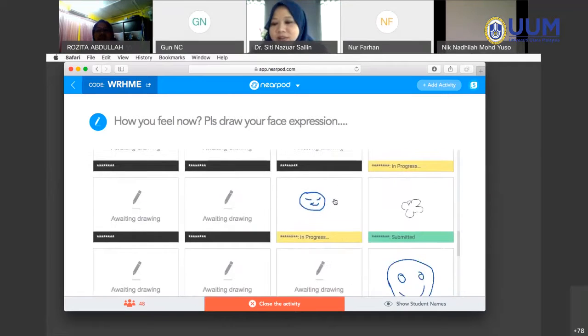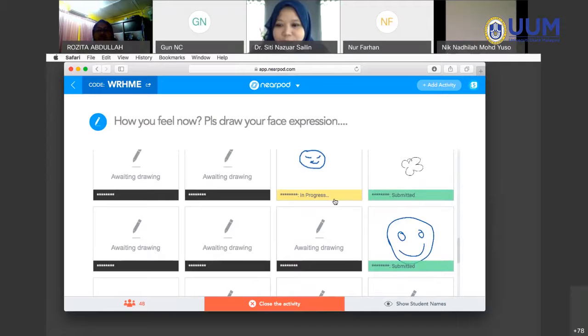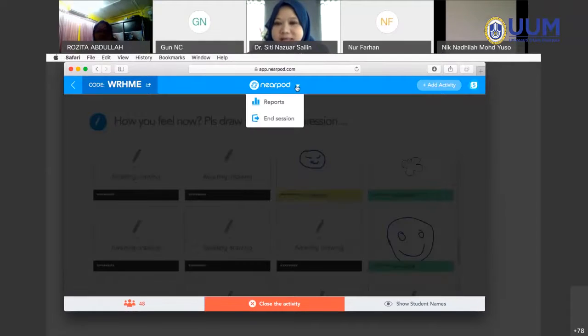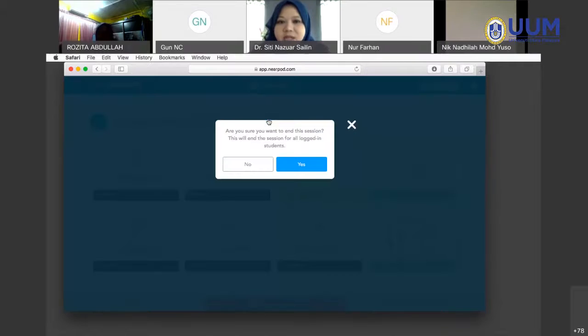Okay, so we have so many drawings here. Interesting. This is not really for cognitive or formative assessment. This is just for fun. Okay, so I think that's all for the simulation, so I will end the session now. If you look here, there is a button on top. You can do it while the lesson is on, or we can keep it for later viewing. Normally we won't view the report while the lesson is on. So I will just end the session.